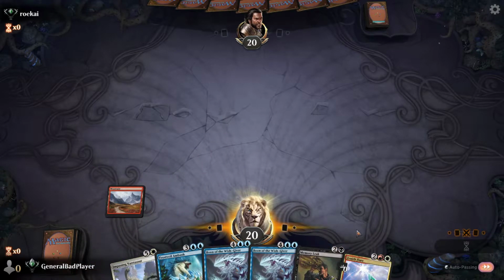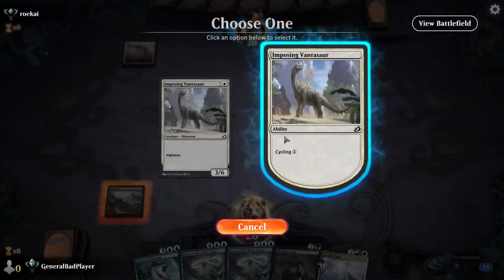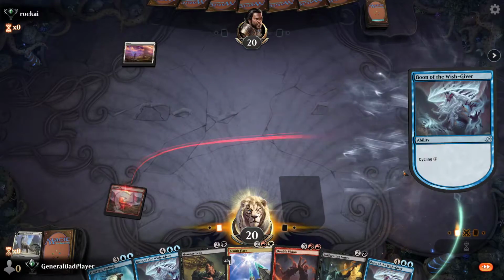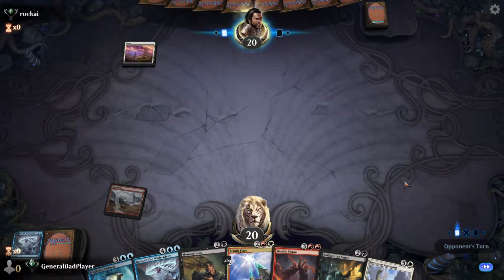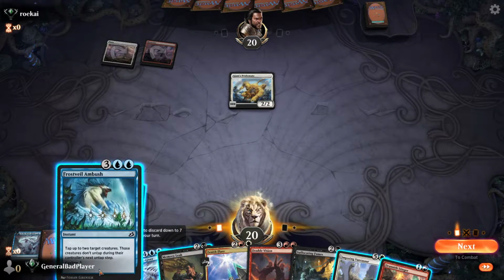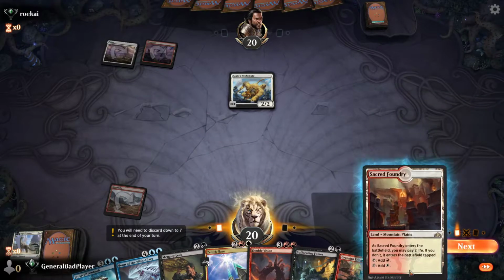Alright. Let's not reveal anything yet. Opposing Vantassar is the worst here, I'd say. Ooh. Oh, these are not the top decks we want. Come on, give me a land. Nope. Alright. Well, we'll see how this goes. This could be one of those rough ones. Okay, yeah. We really need to draw land here. There we go.